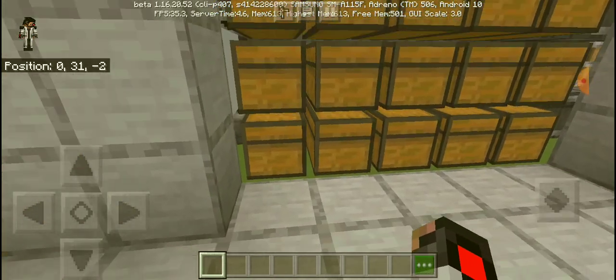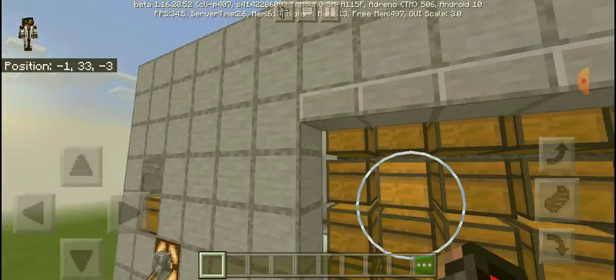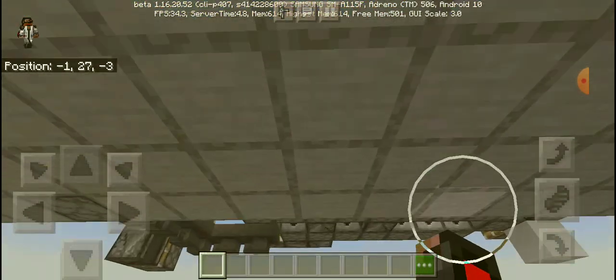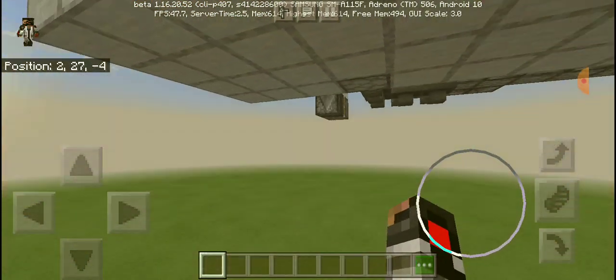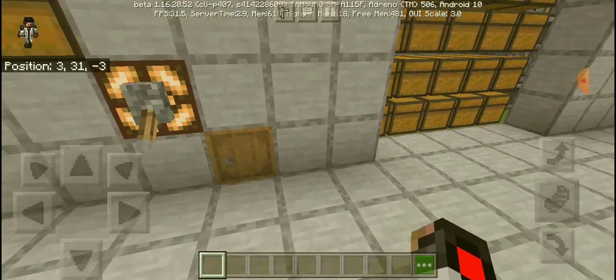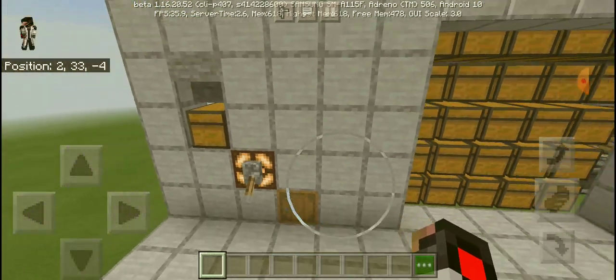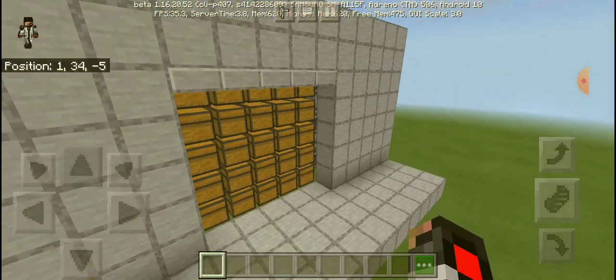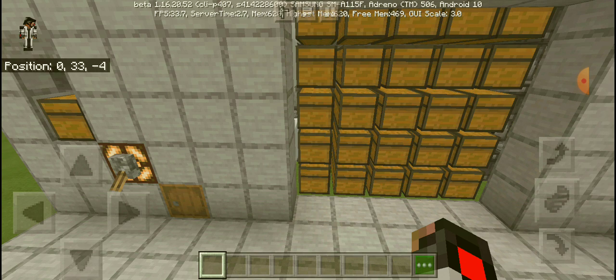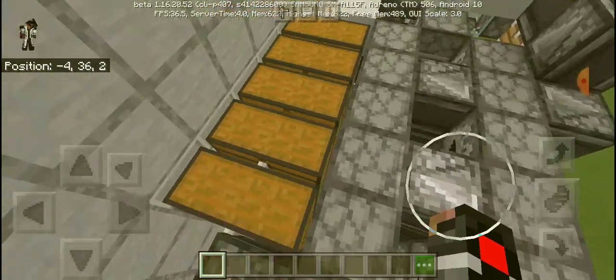And when it reaches the end, if there's no available slot for the items in all of these chests, then the items will end up in these hopper lines, and go up into this barrel, which is the storage for the items that don't get sorted. Sorry, don't have words, bad English.